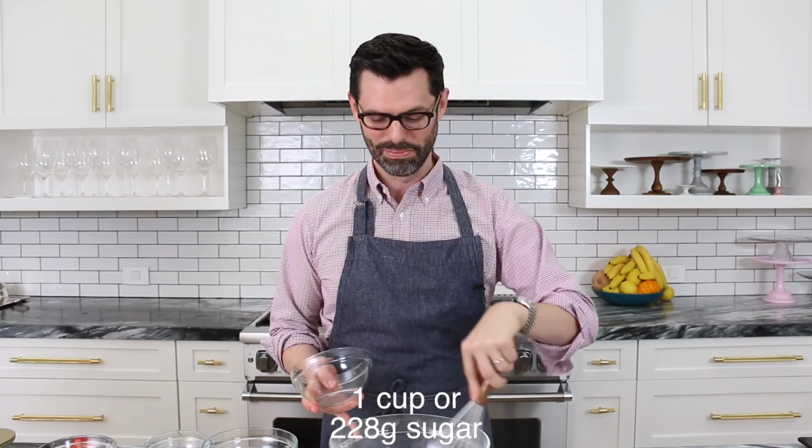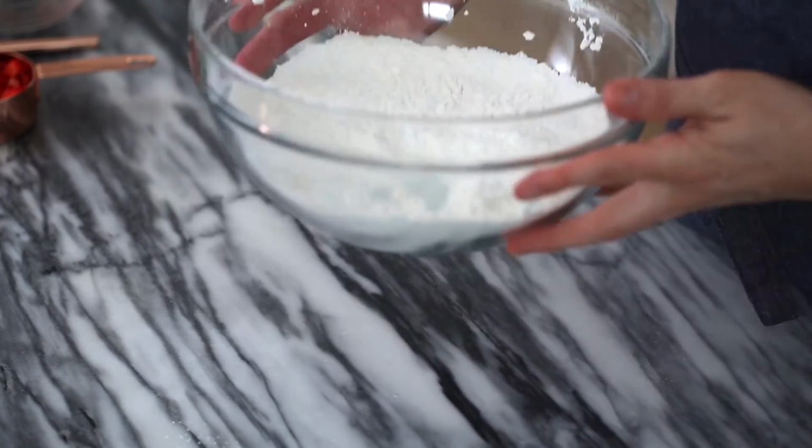1 cup of granulated sugar, and I'm mixing this up. Mix, mix, mix. And now we'll set aside. I am the king of forgetting sugar, but normally it happens with my chocolate cakes for some reason. I don't know. Let's just remember the sugar, it's important. All right, we're setting aside our dry ingredients, and now onto the wet.